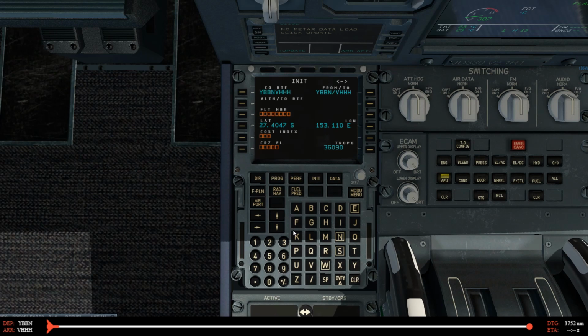As we said before, our flight number is QFA97, Qantas 97. And we'll take cost index 40. Initial cruising flight level, I believe, is 360.